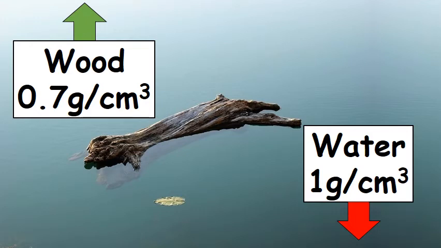And this brings us to another very important point with respect to density, that of objects which float and sink. Density is not the only property which determines whether an object floats or not, but it is a very important one nonetheless. Consider a piece of wood floating in a lake, like you see over there. The density of water is 1 gram per centimeter cubed, while that of the wood, for instance, is 0.7 grams per centimeter cubed. So what does this mean again?